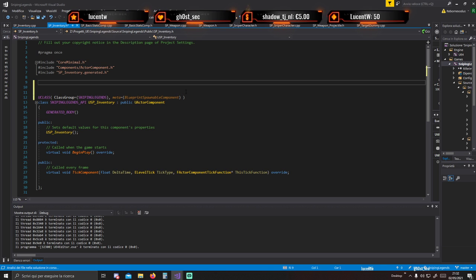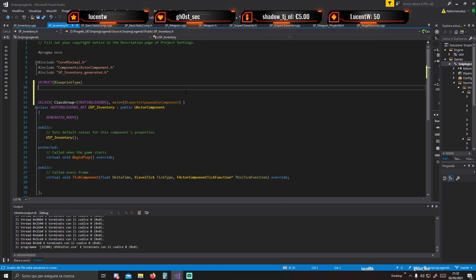Making this on the fly, guys. Okay, this structure is the blueprint type, and it's going to be a struct.